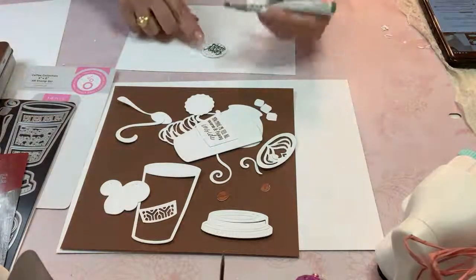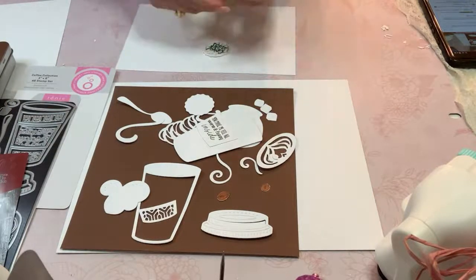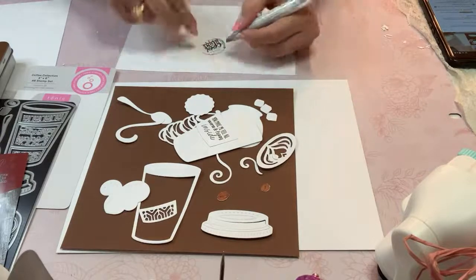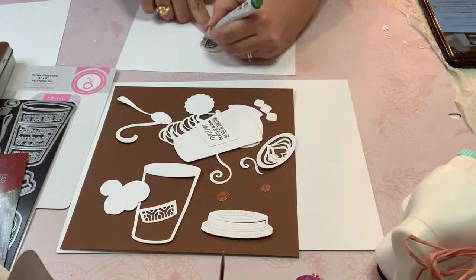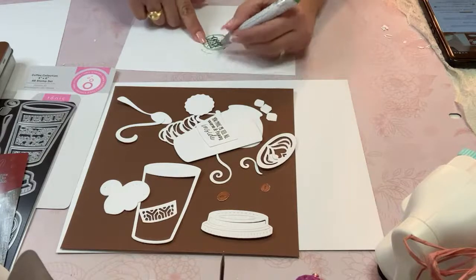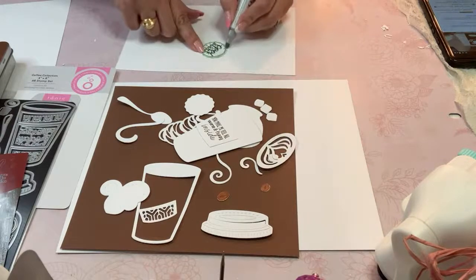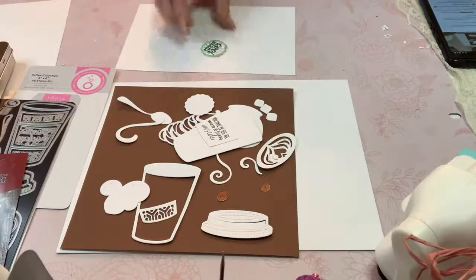So I'm going to bring in some glitter marker from TonicStudios, and this happens to be also in Peppermint Cream. Ooh, I like the name of that. So I'm just going to go ahead and color the whole perimeter of this. I'm going to try to make it festive. And this is going to probably be a masculine card, so that's why I'm going to go with the greens. Although it doesn't have to be just because it's green. I just think for the Christmas season, it's a nice color.